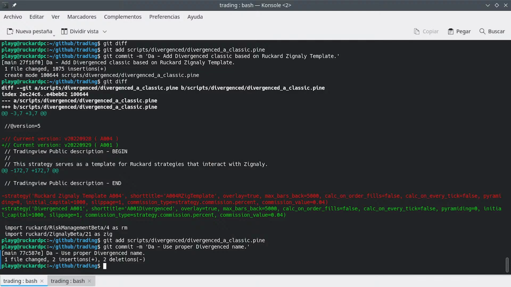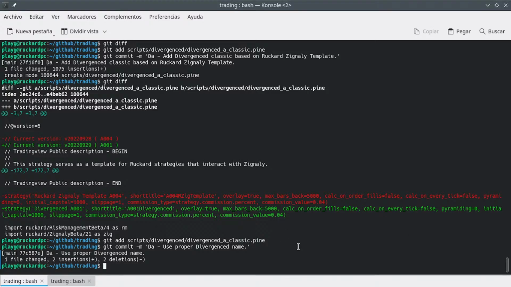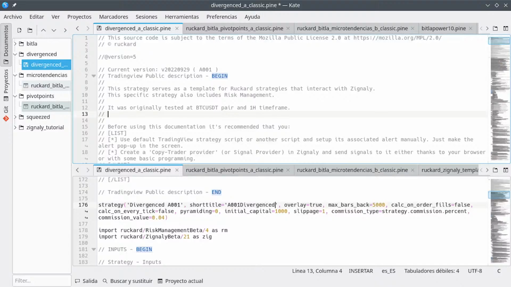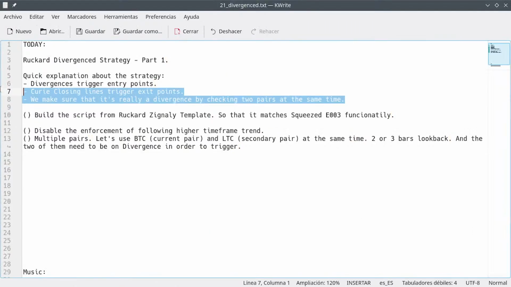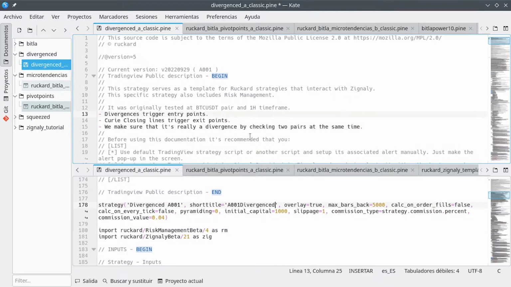What more do we have? We add an explanation on how the strategy works. So this needs to be here. It should be whatever we have written in the other text. It's about divergences.